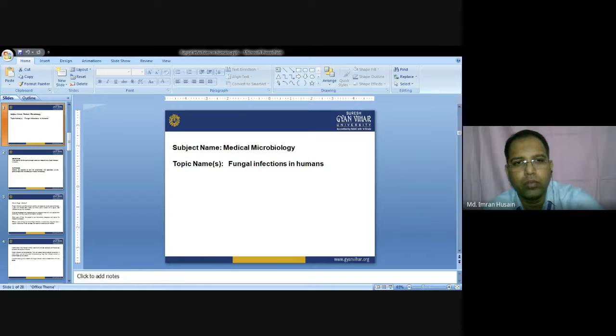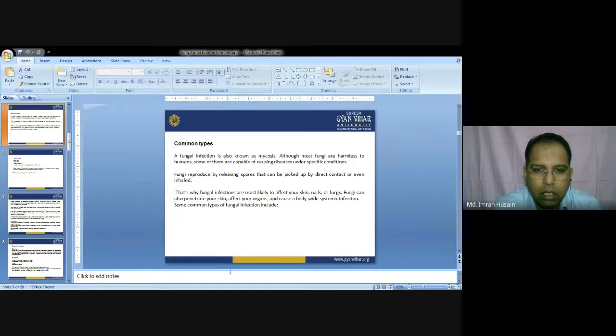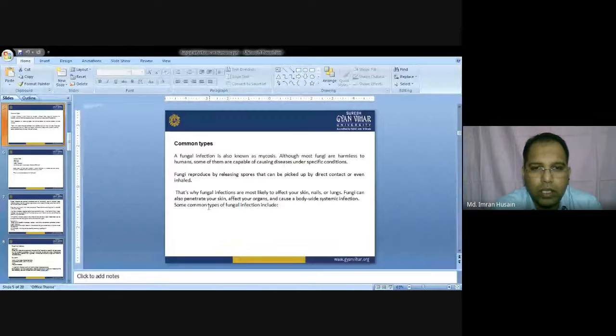So the main motive is that you must realize what the different causes of these fungal infections are and how these infections spread from one person to another, right? Most probably you must realize that these fungi are very dangerous in nature, right? They are very crucial. They affect you very easily. They infect you very easily. So whenever it comes to dealing with these infections, they can be lethal.